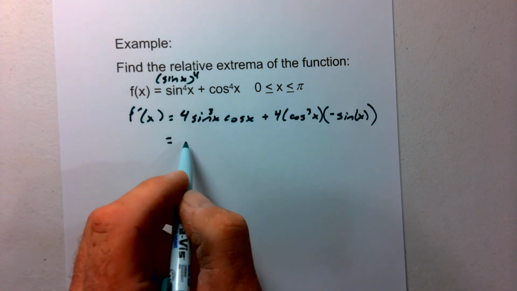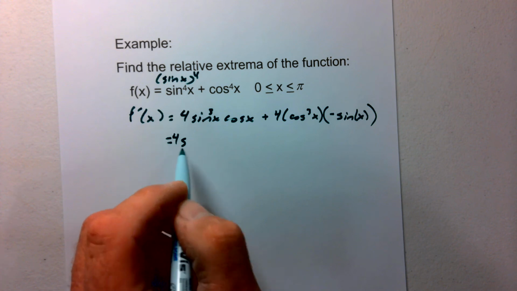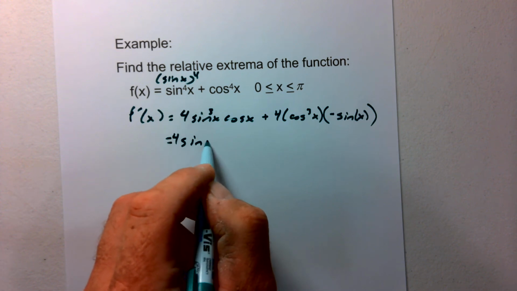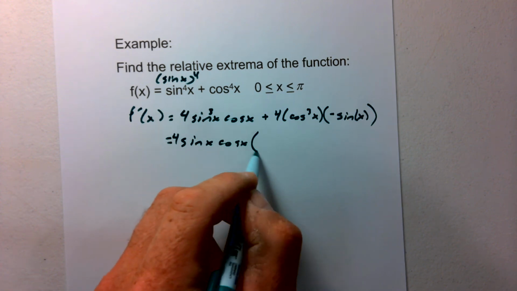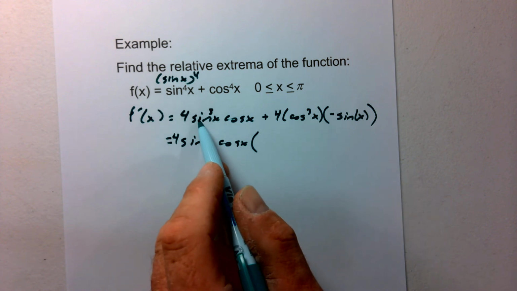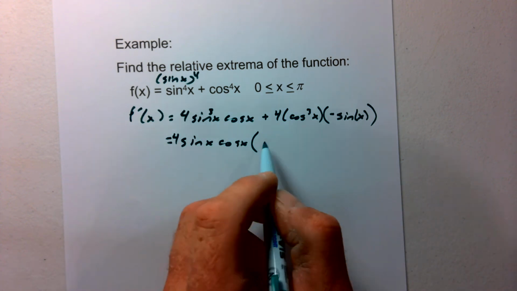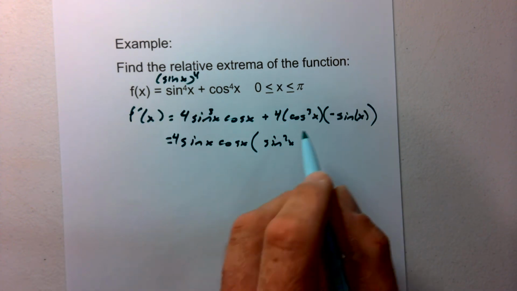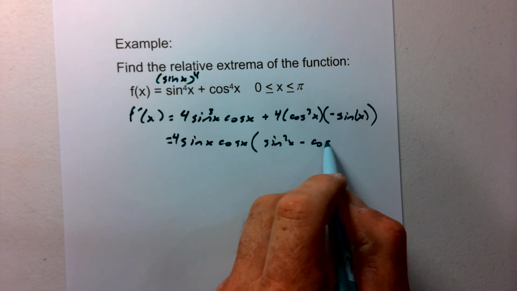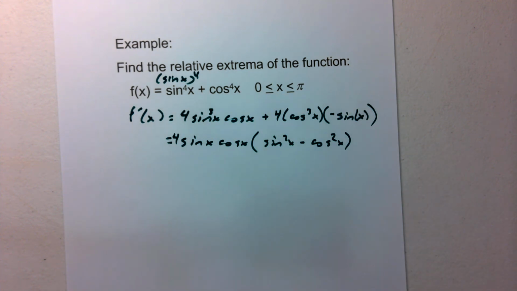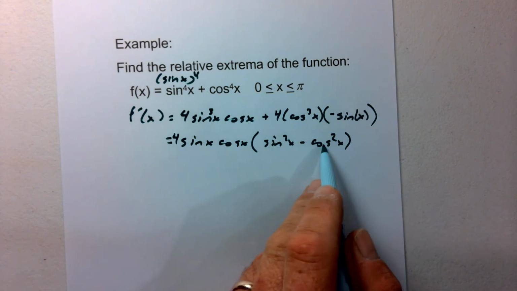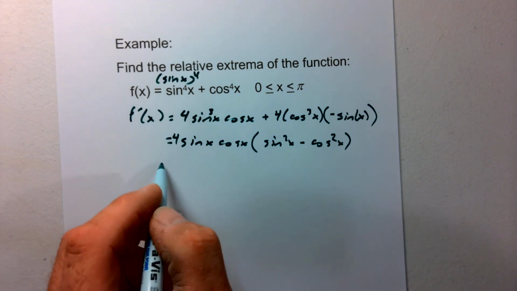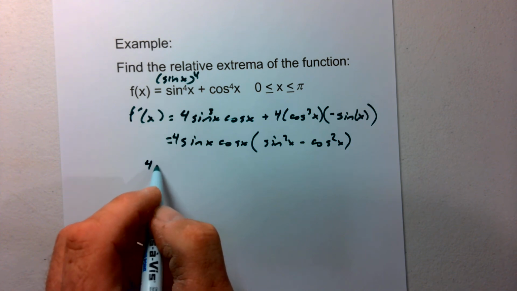So what happens? Well, we can go ahead and factor out a 4. Looks like a sine of x and a cosine of x is going to be in common for both of them. So if we look at that, we have sine squared there, and then minus a cosine squared x. Oh, so close to being a nice clean number, isn't it? Oh well. So we have sine squared minus our cosine squared. So we're going to set each of those parts equal to 0.